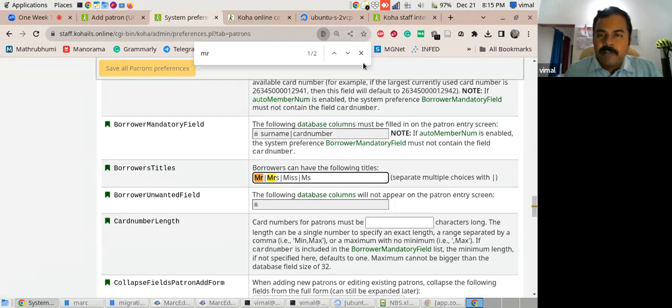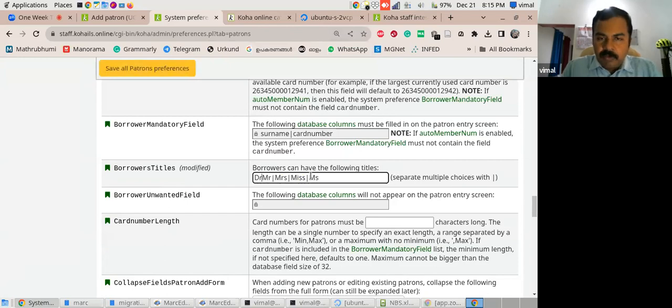It is separated by a pipe symbol. Suppose we want to add doctor, put a pipe symbol, then professor. This way we can add new salutations here. Administration, global system preferences, patron module, then borrower titles. Add the salutation we want, and click on save all patron preferences.